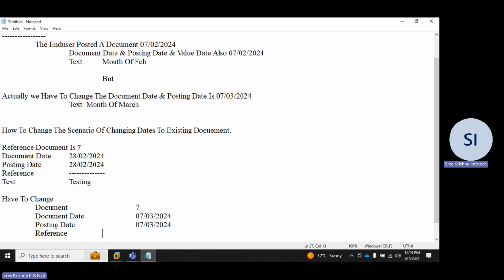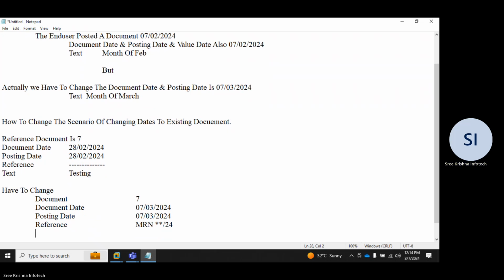Reference actually is empty, but I need a manual reference number, year of 2024. Text should be changed from 28 February 2024 to 7 March 2024. So I need this kind of changes.